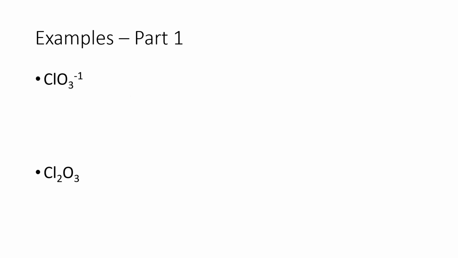And so I'm going to start by rewriting that formula, but splitting it out a little bit. And above each element, I'm going to draw a box. Whatever we put in that box is going to be the oxidation number on that element. And I'm going to also multiply each box times the subscript that's on it. Well, for chlorine, there's no subscript written, so it's understood to be a 1. Multiplying by 1 doesn't change anything, so I'm not going to write that out. But oxygen has a subscript of 3, so I am going to write that out. We're going to multiply this by 3.